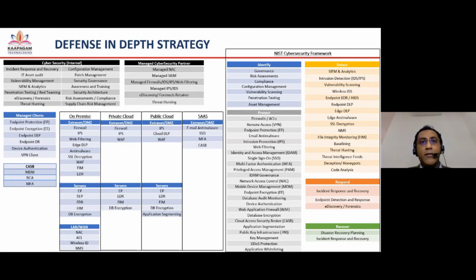Now, how do you complete a layer one? For example, if you're having a server, then you're supposed to take care of the antivirus in the server and the EDR in the server for layer 2. But let's see only layer 1. Antivirus. So that will take care of the server and your computers, right? So any infection that happens in a host, let's say, your antivirus is supposed to pick up, right? Now, what happens if things start moving in your network? There's a lot of lateral movement happening. How do you pick it up? Your firewall? No, your firewall is just a gatekeeper. He might not know everything that is happening inside your network.